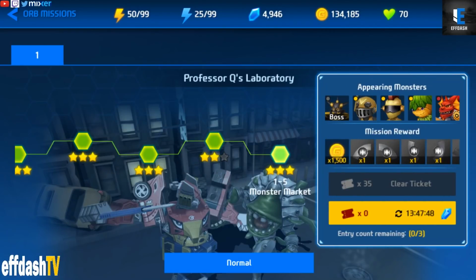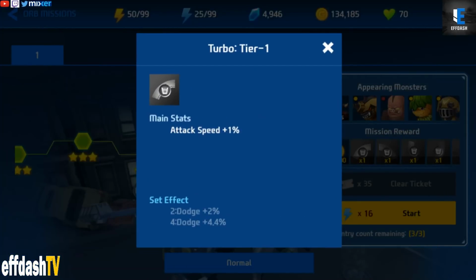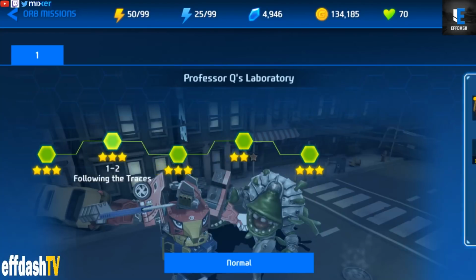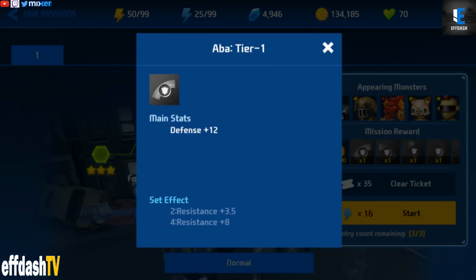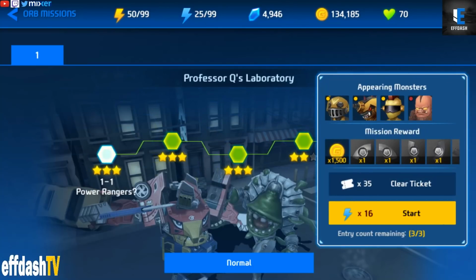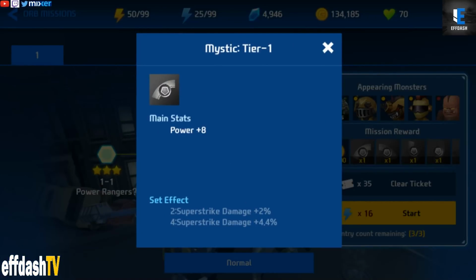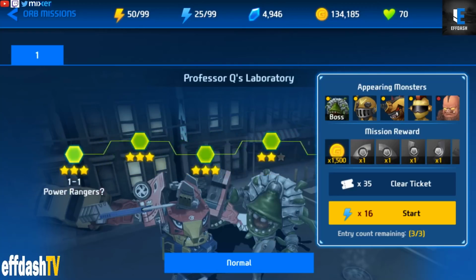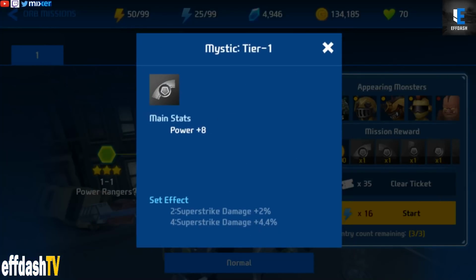Some of them are not. So you see level 5 here gives you super strike rate up. Or not up, but those are the types that you're going to get. Level 4 is going to give you attack speed. Level 3 is going to give you health. Level 2 is going to give you defense. And level 1 is going to give you power. Now you come in here and do these levels, and then you're going to get different orbs.